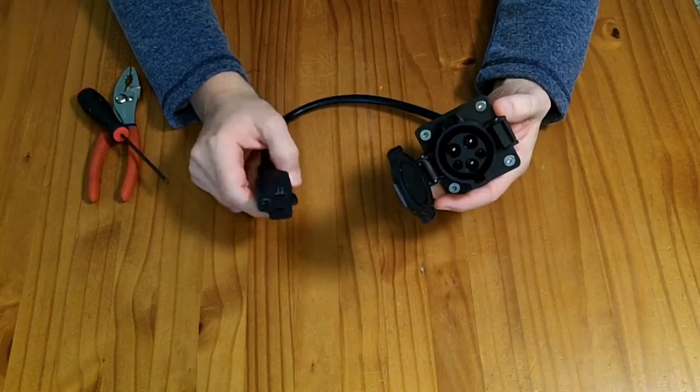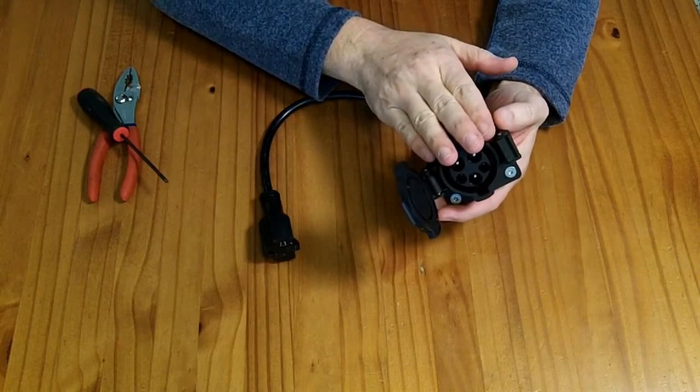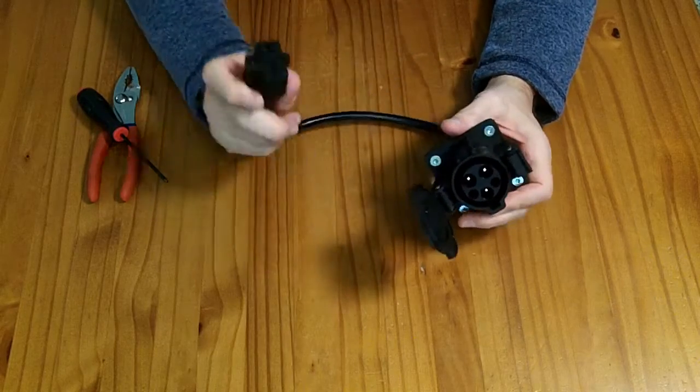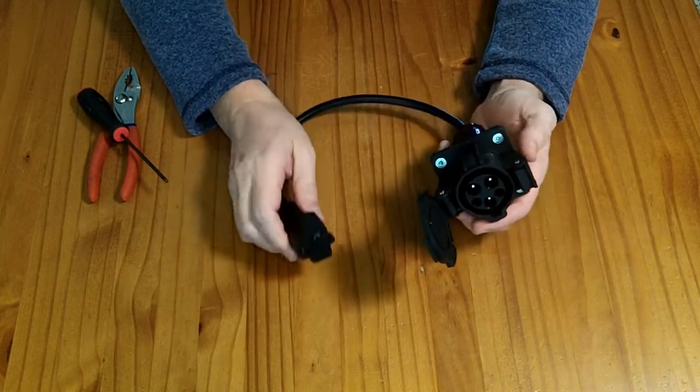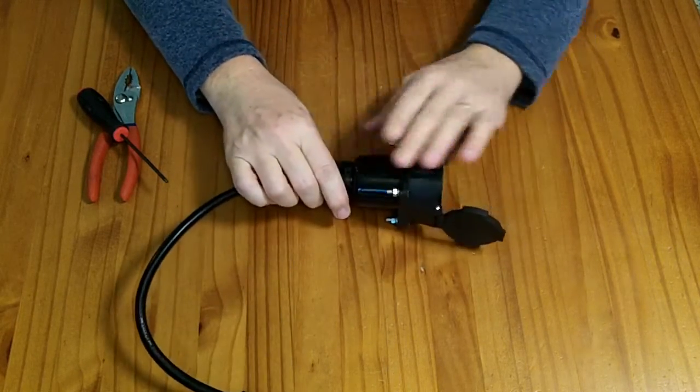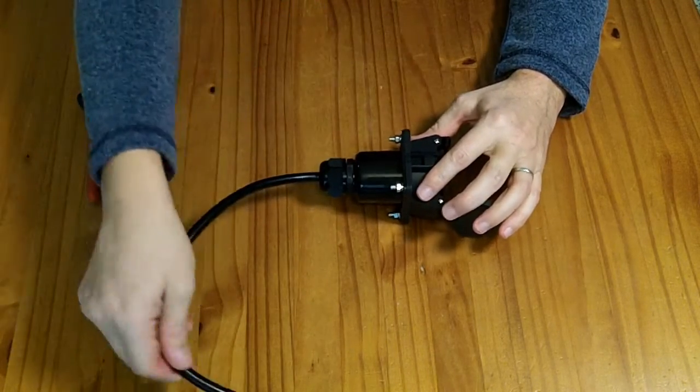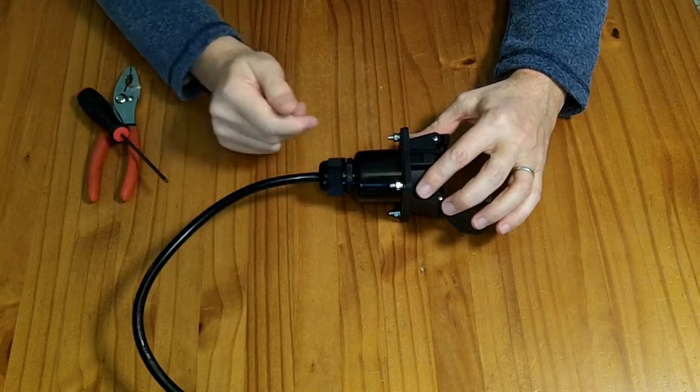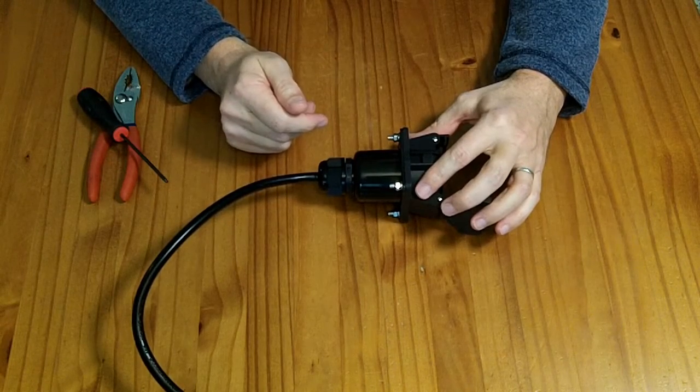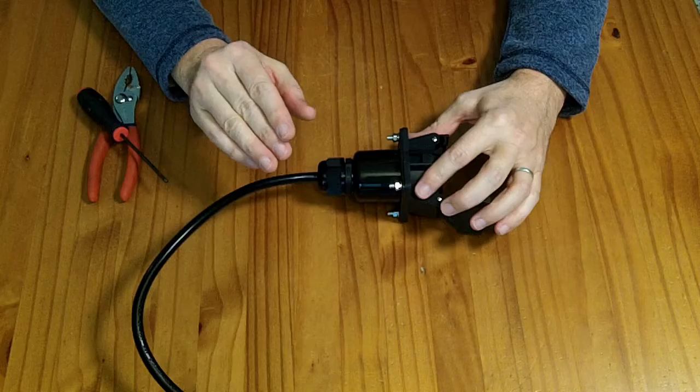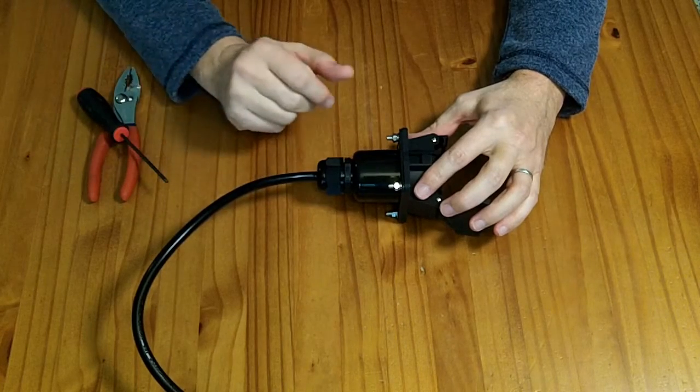All right, this guy does what it's supposed to do in that it passes voltage through from your J1772 gun out to this outlet. Let's check how it does it and see if there's any safety things at all in here. My guess is it's passing the voltage straight through. There's maybe a resistor in there to say turn on the current, and there's absolutely no overcurrent protection. But let's take a look and see what's inside.